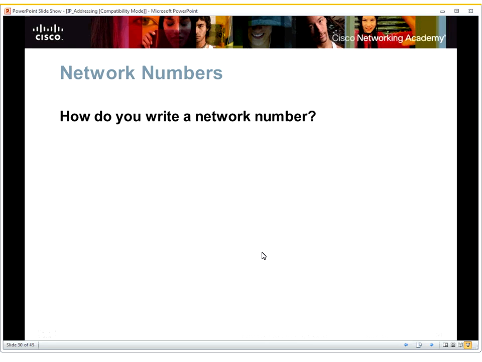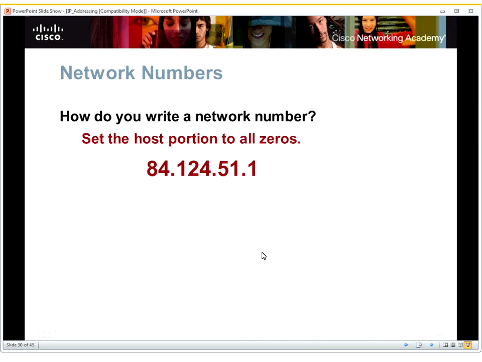So network numbers. How do you write a network number? The easiest way, starting out, is to first set the host portion to all zeros. So here's a network. What class is that? Class A, which means only the first 8 bits are network. So how do I write the network address? 84.0.0.0.